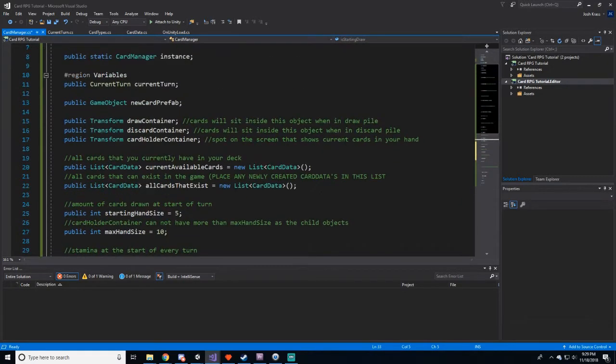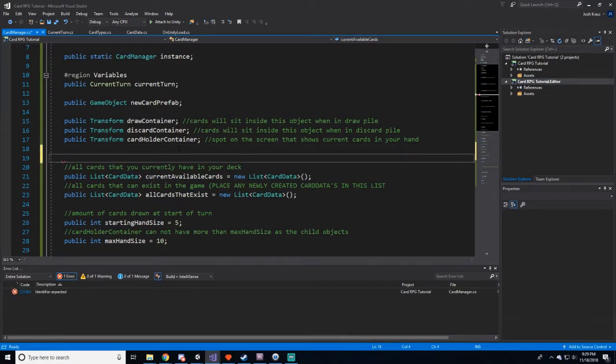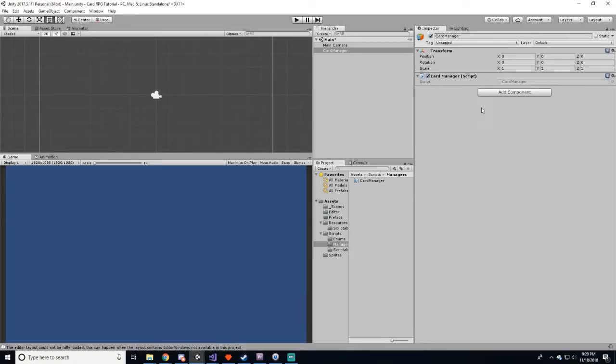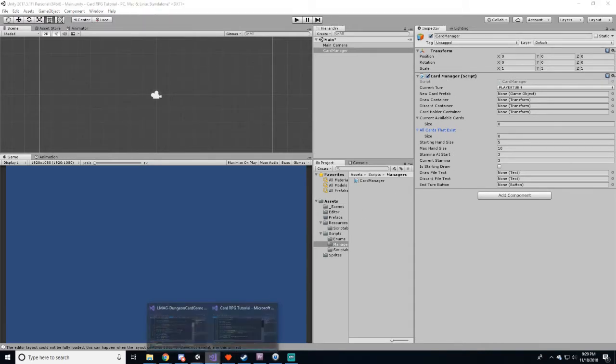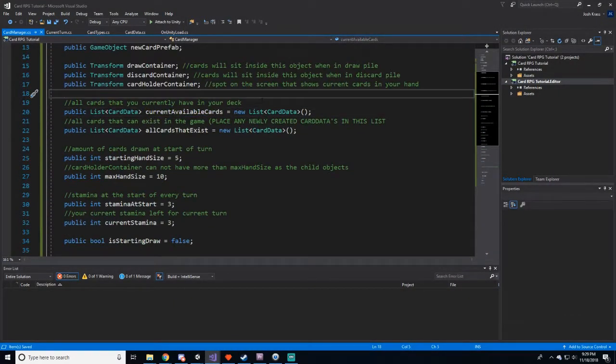Now up here for these, we're going to set up what's called a header. Well, I'll show you how the hierarchy works first before we touch header. So now after that compiles, we have everything here, right? We have the player turn, enemy turn. We have all of this stuff here. We have the current cards available and current cards exist, but everything's really jumbled together and really difficult to read in here. We're going to split things up a little bit, right? So let's do that just to make it look easier. It's good for your eyes. It makes things easier when you're trying to debug things as well.